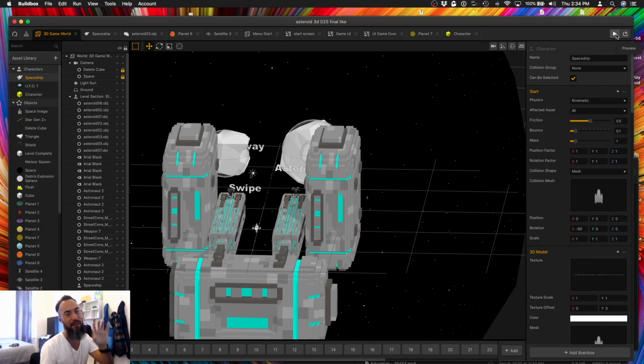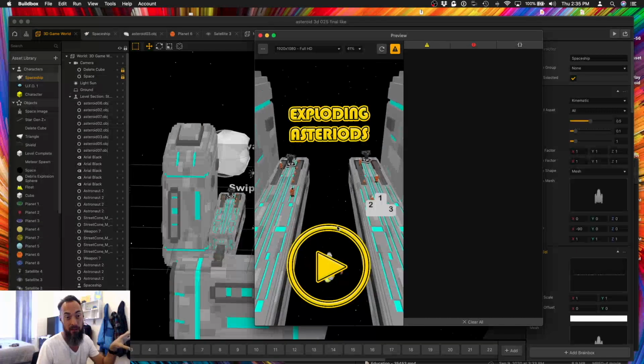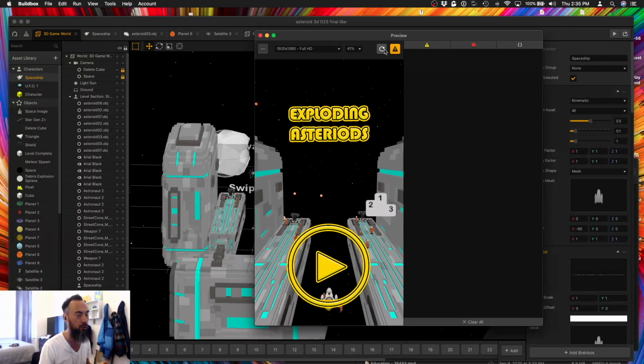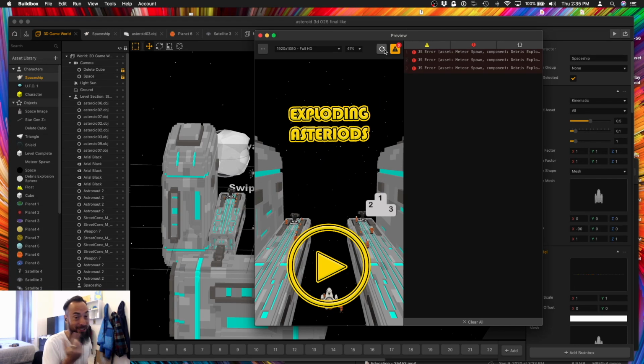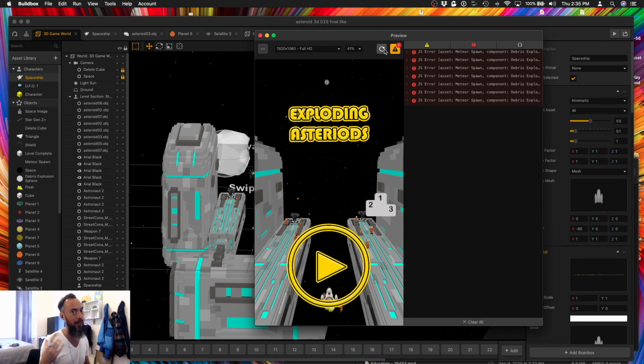Bug number 1, if you use a Mac and you have an external monitor, I have a monitor here and a big monitor over here, you will see this bug. And this bug is basically when you hit play or anything on the screen, nothing works. You have to reload the screen. This is, as far as I know, always been there. I feel bad for anybody who uses a Mac and external monitor, because if you're new to Buildbox and you don't know about this, it's super frustrating. I took a break from Buildbox for about 2 months, and for 2 days I thought everything I was doing was wrong, but it wasn't me. I had just forgotten about this bug.